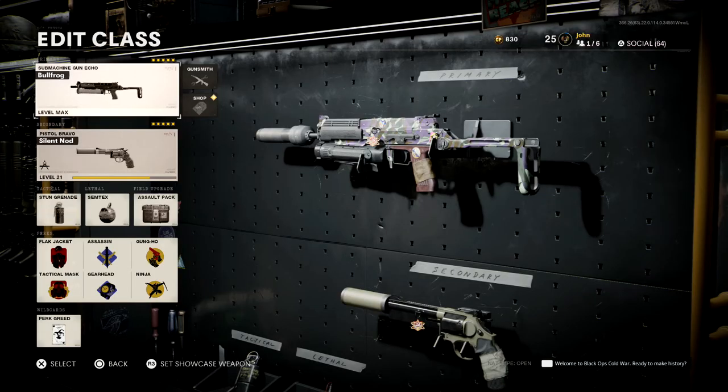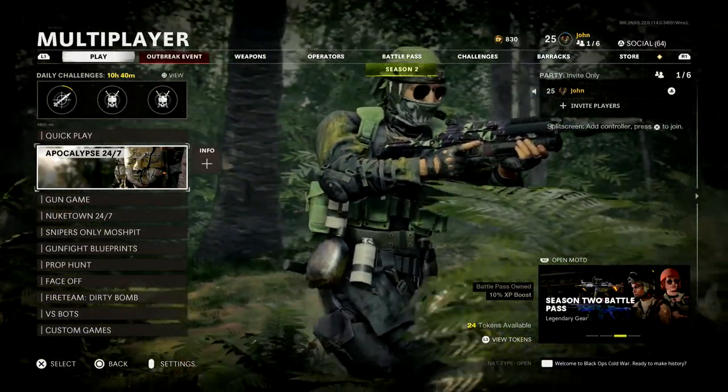By the way, guys, the Bullfrog is amazing. I finally got this weapon maxed out, and oh man, especially when it's maxed out, this thing is a beast. So yeah, if you guys have the Bullfrog maxed out, I recommend that you give this class setup a try.